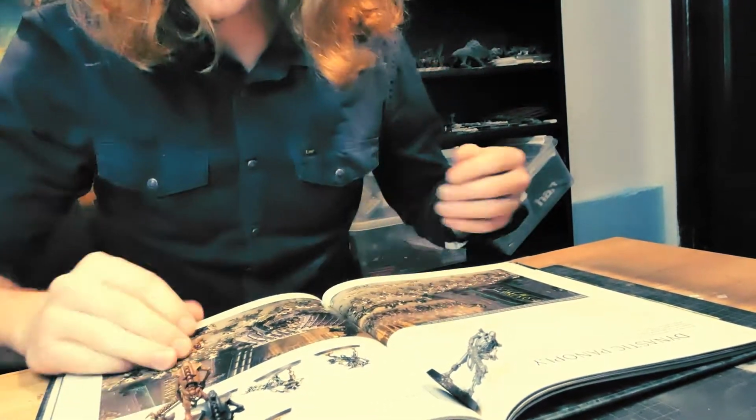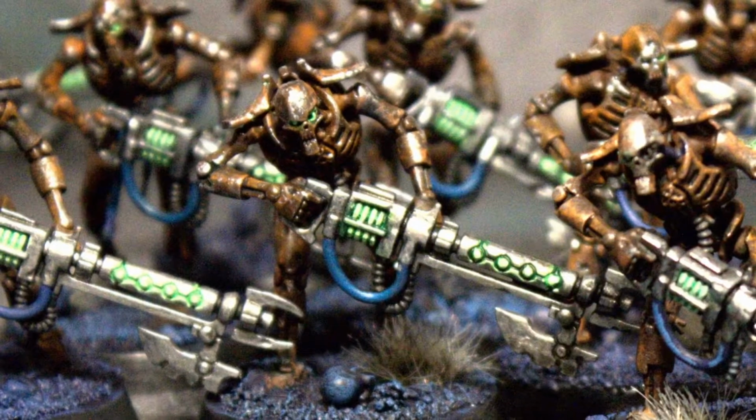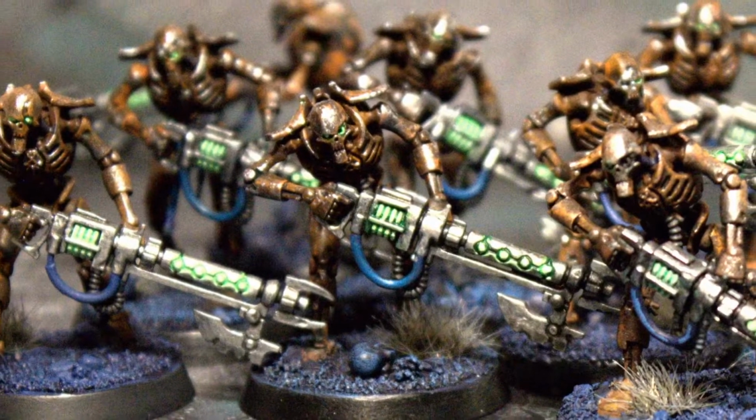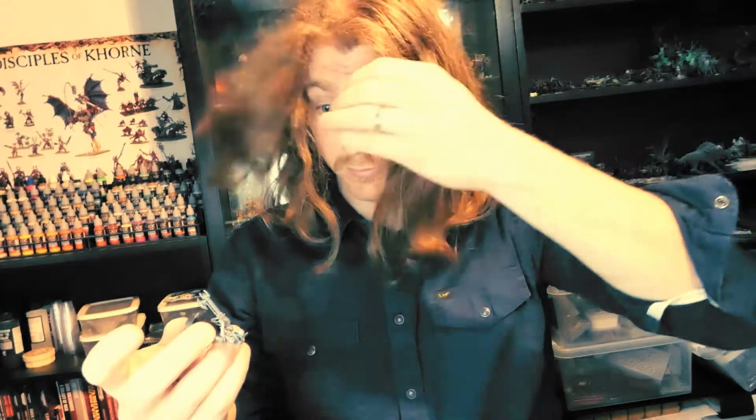I've previously made a video on how I painted my rusty Necrons, but now I have second thoughts about that paint scheme. I haven't painted very much of my army yet, so there's still time to change my mind. I therefore decided to take a couple of warriors here and get some of my paint scheme ideas out of my head. When that's done, I can more easily see which one I like the most and hopefully decide once and for all which one to go with.